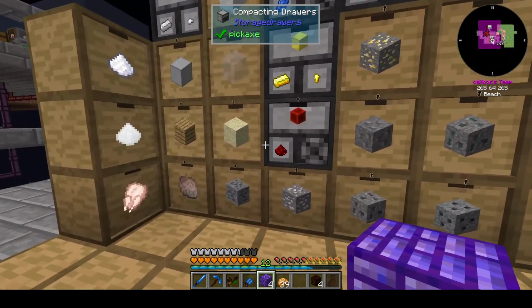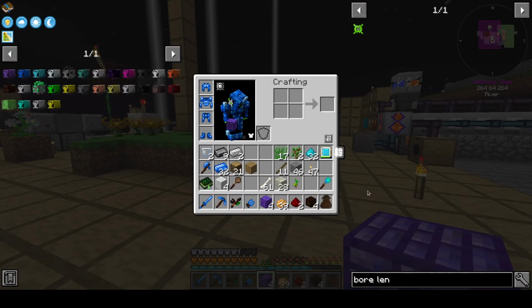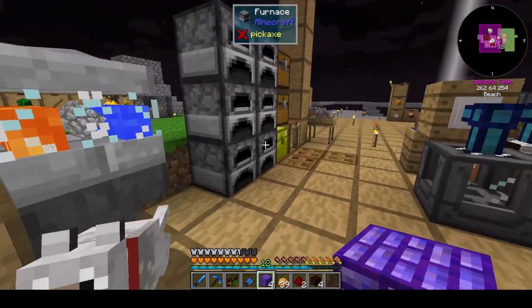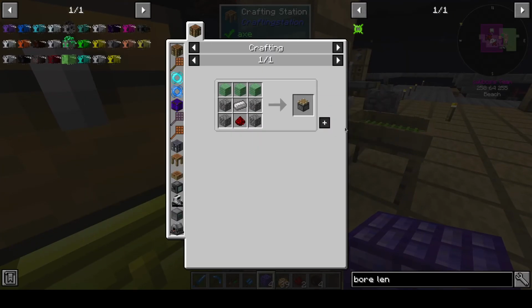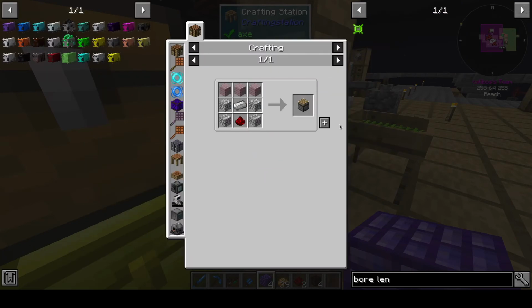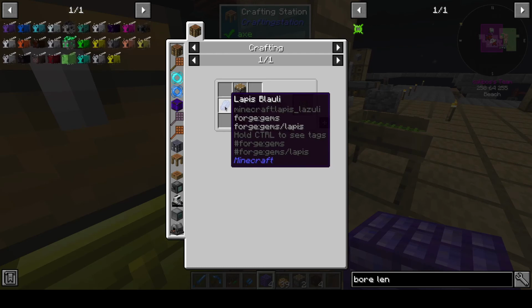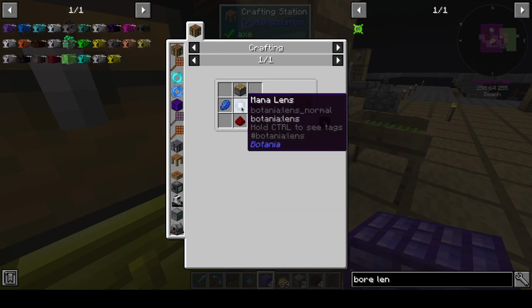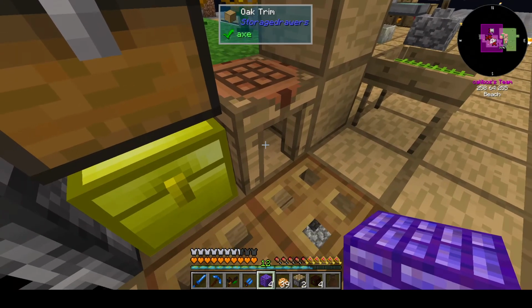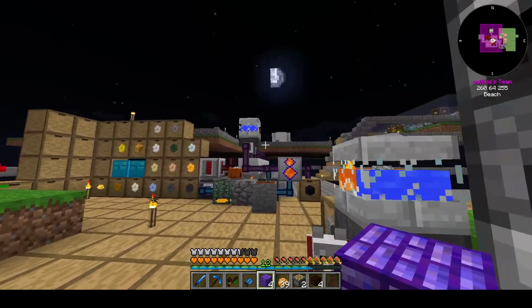I have already forgotten what we were doing. Cobble. Cobble. Okay, so we need some of those. We're gonna need two. Have we noticed? When did these change? So we'll need two more redstone, four lapis, some glass. We have some panes in here.